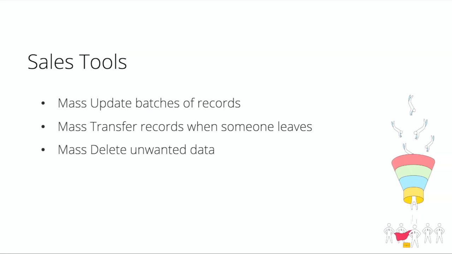But I do talk to a lot of people who are like, nope, I don't want to see it. I don't want it in there anymore. So instead of having to go through selecting all and deleting, you can set up a mass delete scenario. Just say, show me everybody whose lead status is junk or lost, and then just select all and delete. So it's a little bit easier.